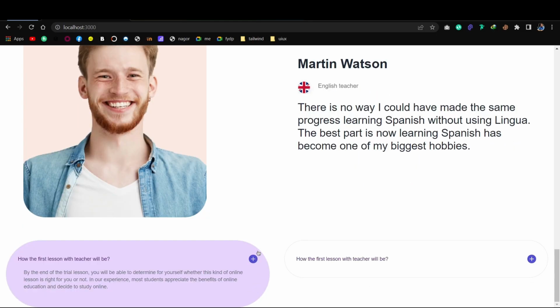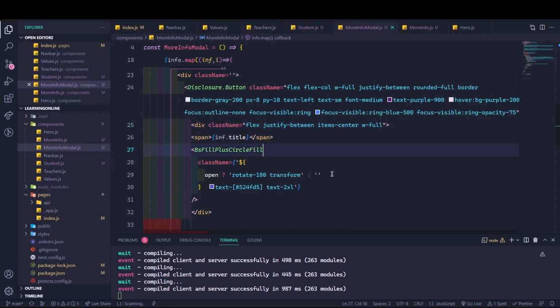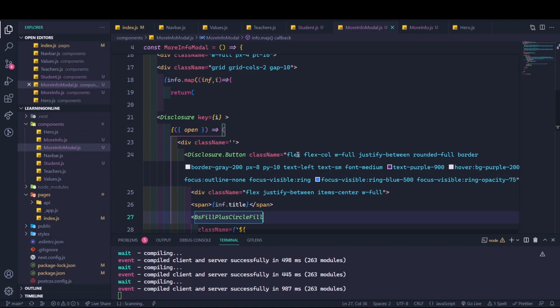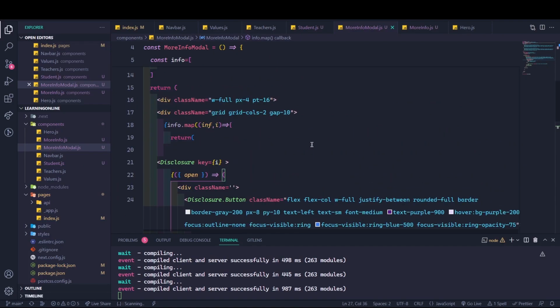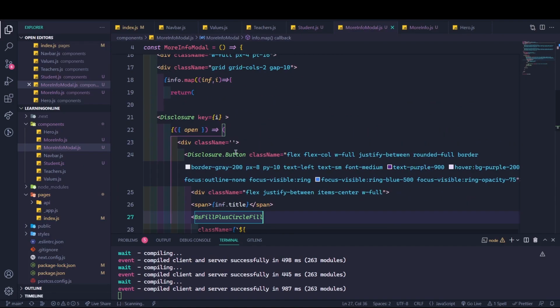You guys can change the color, but if I want to change the color, I should give one thing group and the other thing group-hover or something like that.